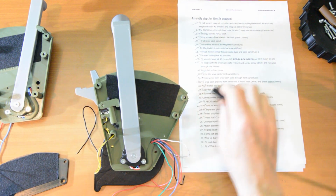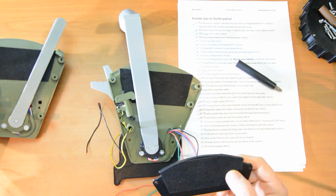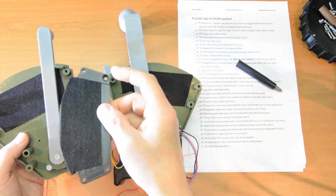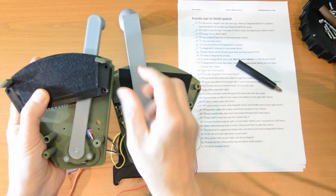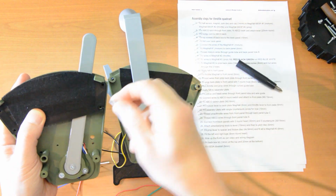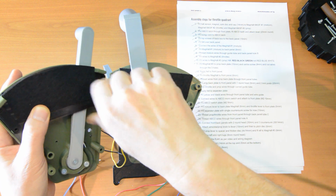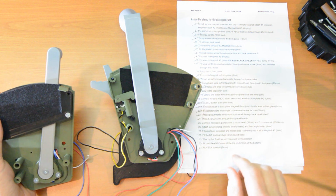22. Fit the separator plate with a single countersunk screw. For now, it says. Now the separator plate goes here on the back plate. And you can see which way round it goes because there's a countersink for a screw which will face you. So that will slot over like that. And then we get our 10mm countersunk in there. That's a 10. So let's put that in. It's all about to come together, literally.